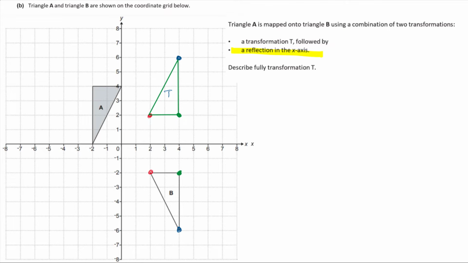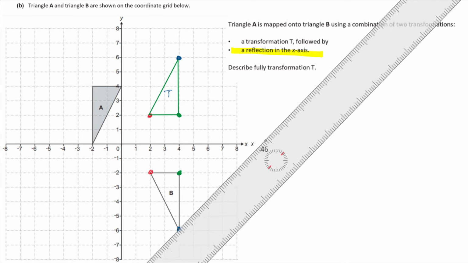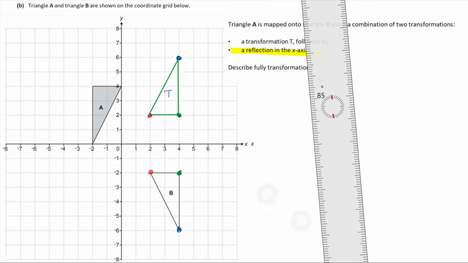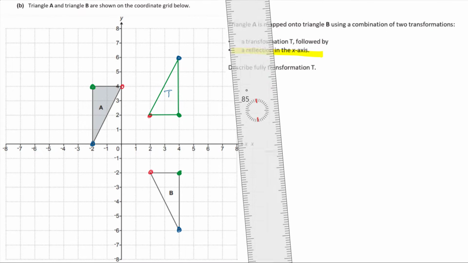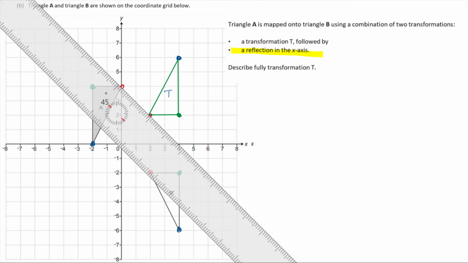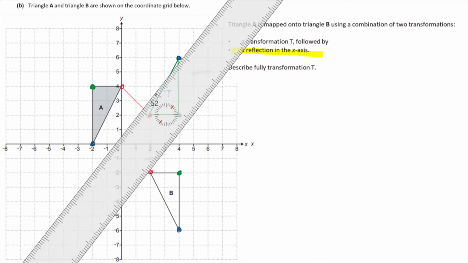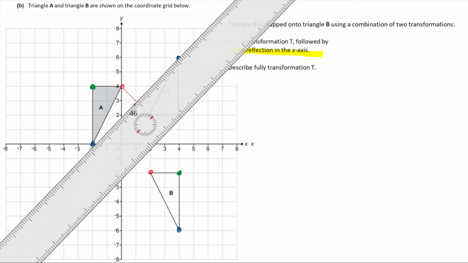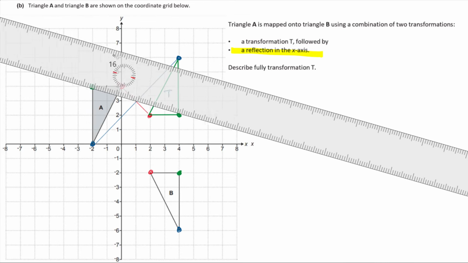Now with the enlargement, I think centers are usually a little bit easier to find, so I might just do that one. If I take a ruler and I join matching points, can you see that the one where the right angle is must match with that one there? The more pointy end is the blue one down here, and that means the red one must be there. So joining object and image together, the red ones are there, the blue ones are here, and then the green ones are like that.